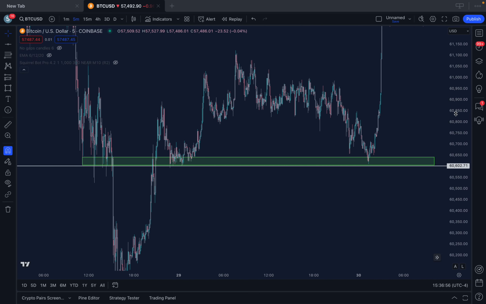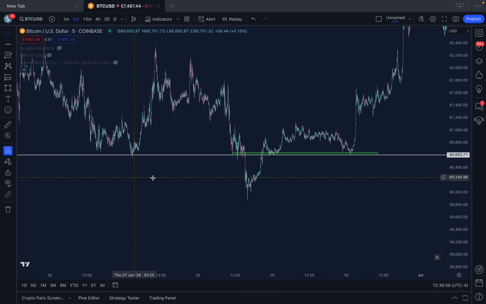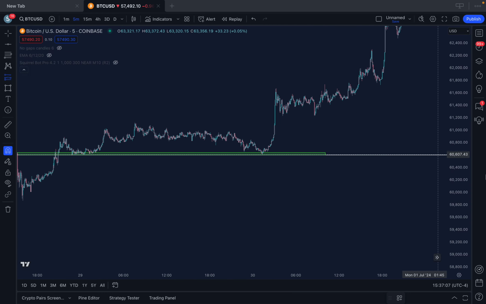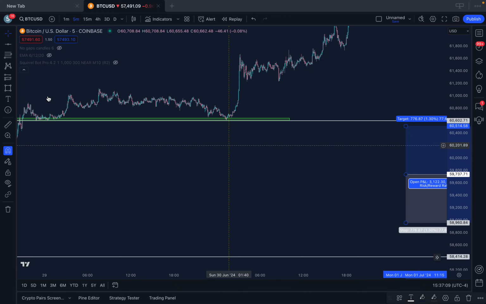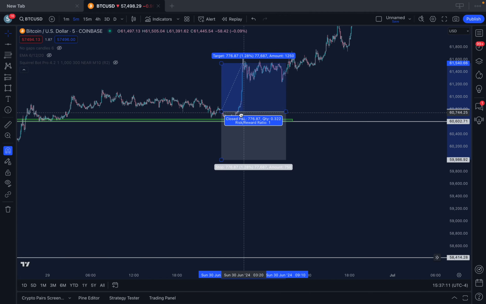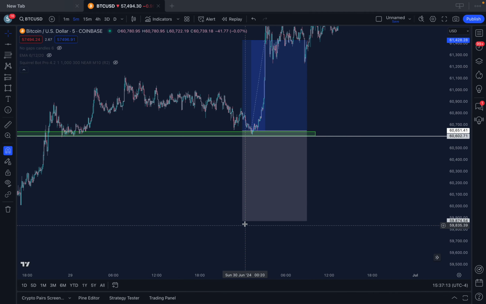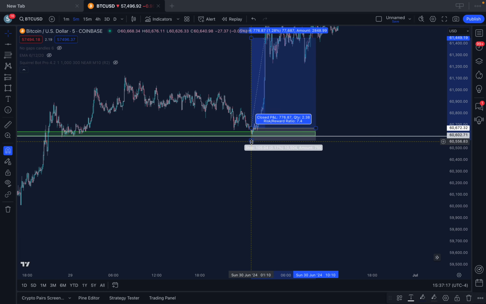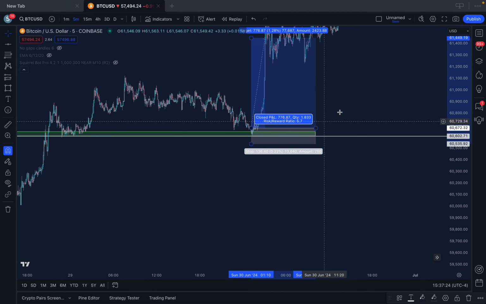So let's say I want to take a trade. Well, the most obvious trade that I can take, right? As you guys can see, this level was the fuel to move us up multiple times. I can simply long, right? Anywhere along here with my stop below this level. And the key is I want to get my stop as close to this level as possible. That way I make the trade as worth it as possible from an RR perspective.